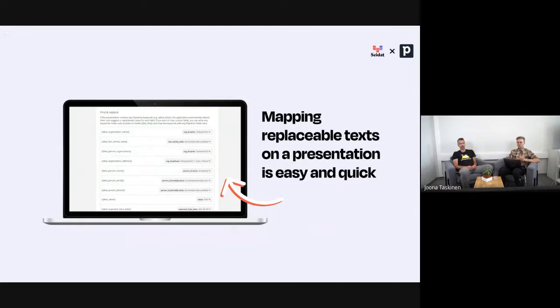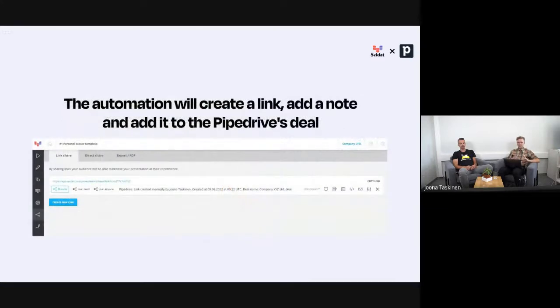Yeah, exactly. And then the last thing about these few topics here, the automation also creates, sorry, again, English is hard. It will copy the link, and it will add a note to the link note in Seidat. So this is the view from Seidat.